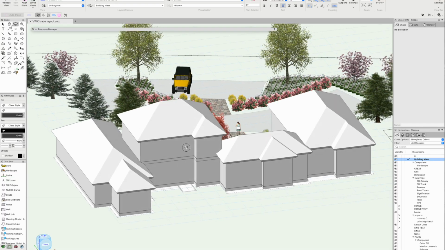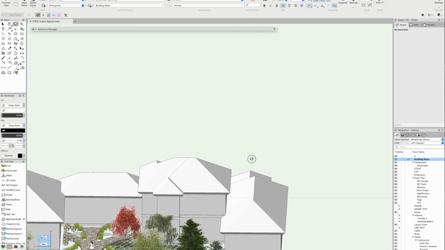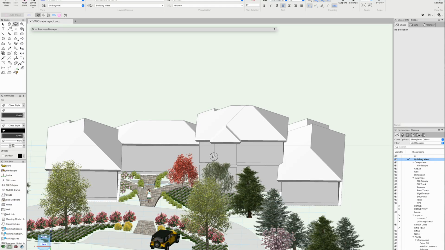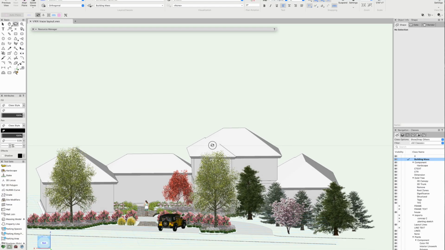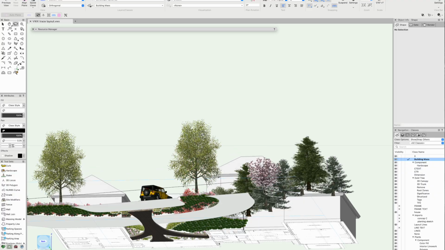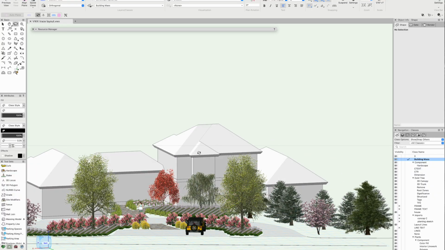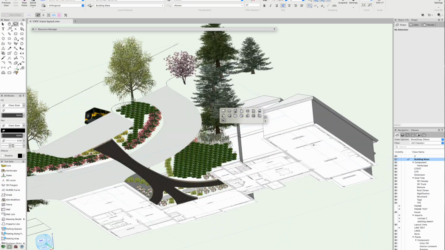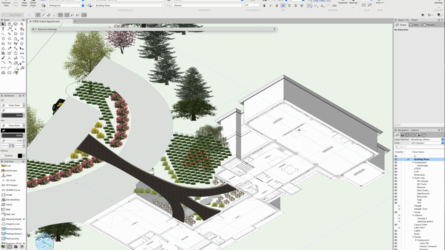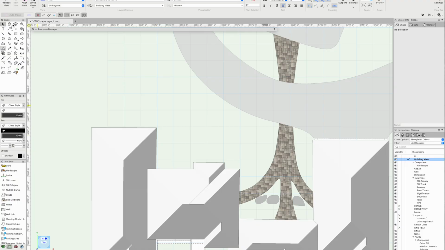So if I swing around to the front entry, so you can see what a difference that makes. It gives the trees a backdrop, so I can actually see, whoops, sorry. Oh dear.